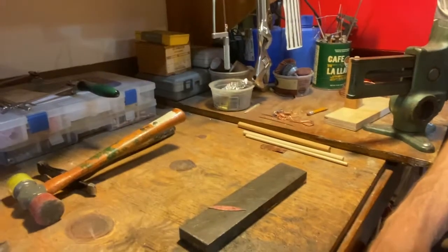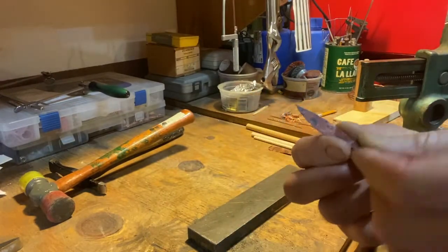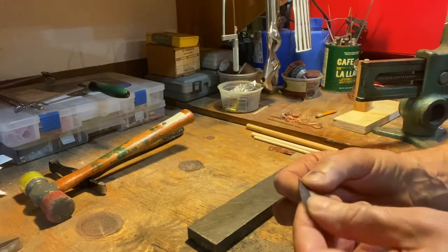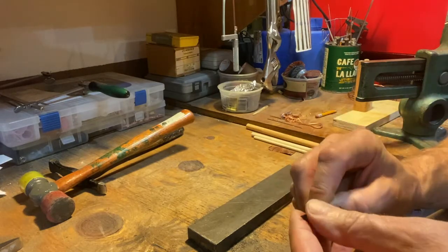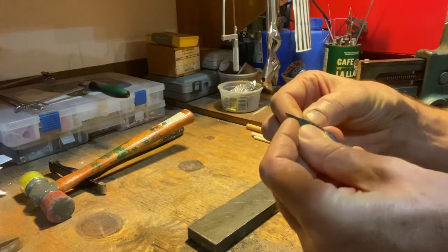All right, so I'm going to try now. We've got our folded over annealed piece of metal, with the folded edge here that we pounded on with the cross peen of the hammer, so we sort of stretched that. Now I'm going to try to open it up on the other side. I'll just shove my fingernail in there.